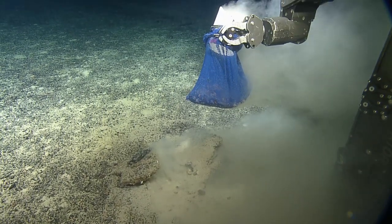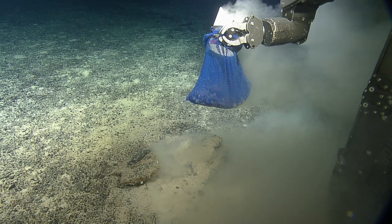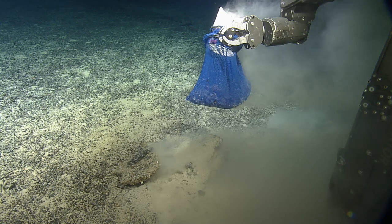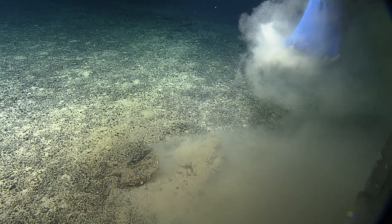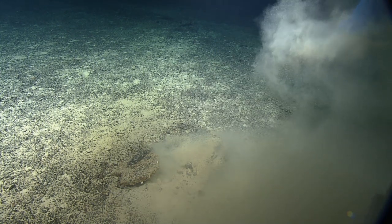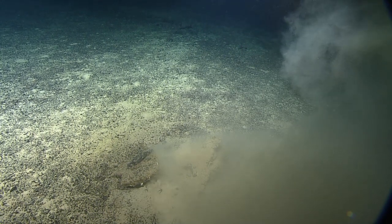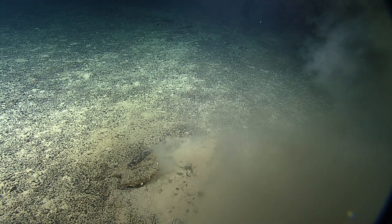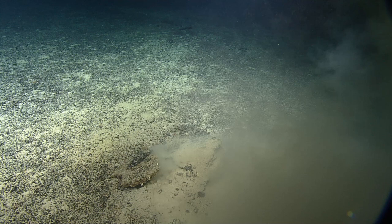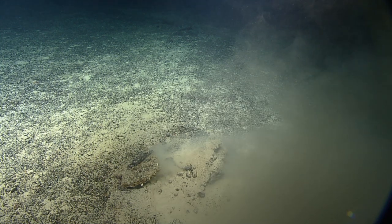Jonathan, someone in the chat is suggesting switching channel 1 to the cinema cam temporarily. Is that something we can do? No, not right now, because of the photogrammetry. Not while we're sampling. Unfortunately, we might be able to do that a little later on, but usually we want to keep satellite feed 1 on the main Zeus camera, especially while we're under operations. We will switch it back over to satellite feed 3 once we get the samples secured.